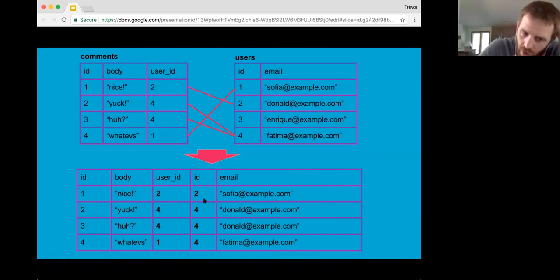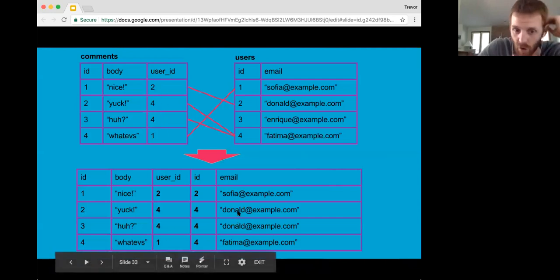So we'll get the email in there. And because we had 2 comments here with user ID 4, we see Donald's email come up twice in these results because he's showing up as the email for the author for comment number 2 and for comment number 3. Oh, question.